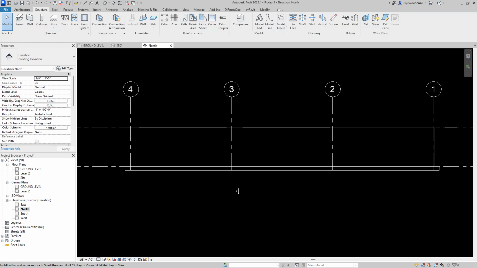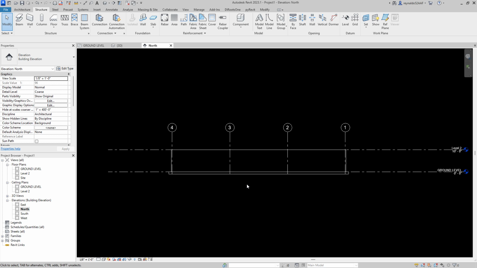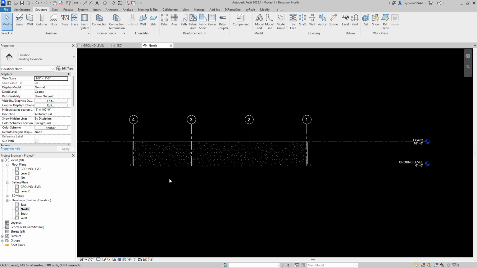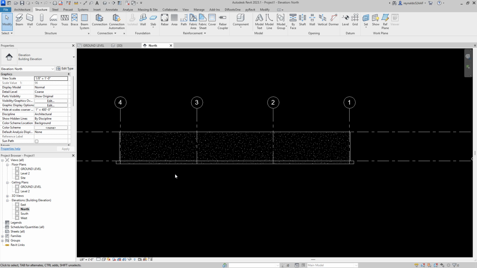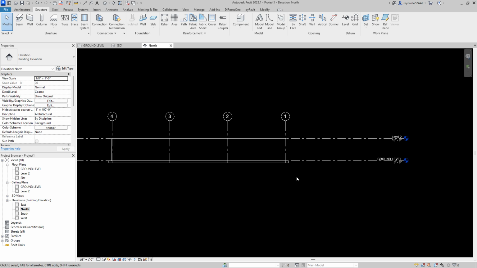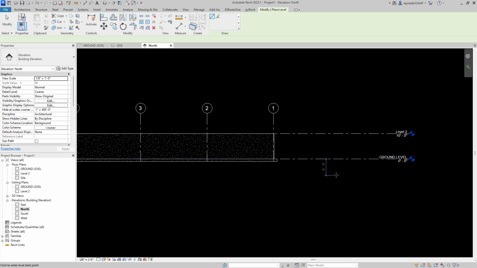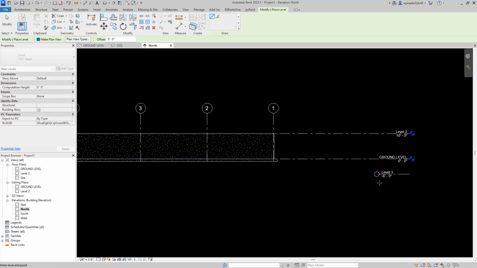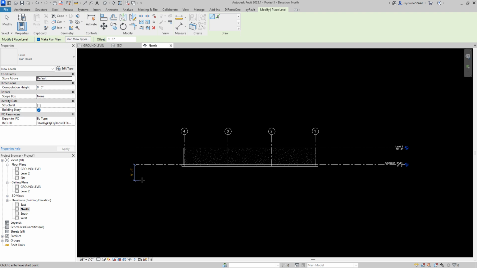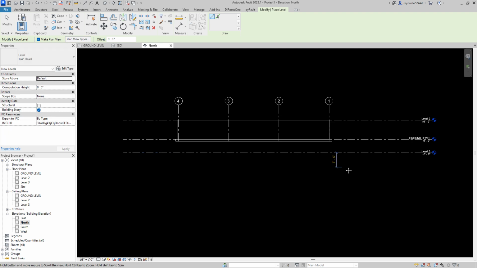Now, if you want to be specific and you want to drop these retaining walls to certain depths, you can do that by creating additional levels, which we can do. I can type LL and generate another level, and then we can generate one more.